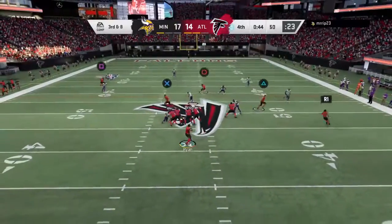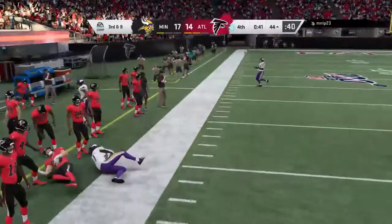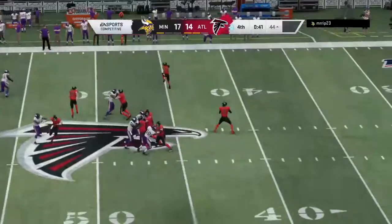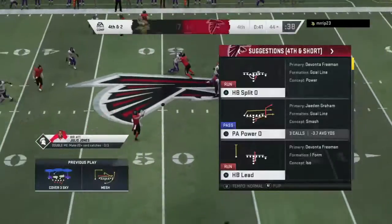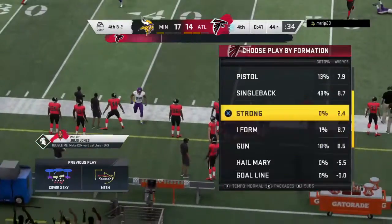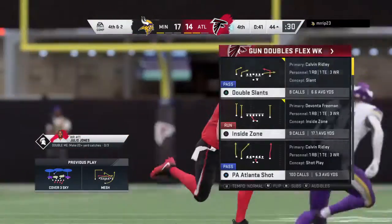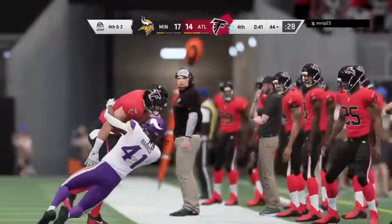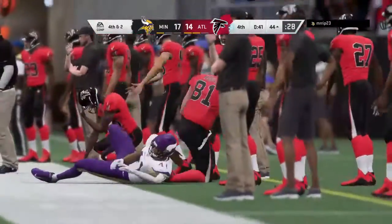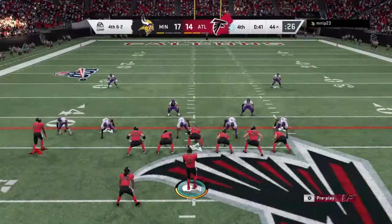From midfield now, here's Ryan. He's got Hooper on the short connection. One of the money routes for any offense, the drag route. So tough to defend because the receiver can stop at any point and make himself available to the quarterback and get a completion. But I love the communication we saw there. All the defenders pointing out the receiver, where he was going, and then they're able to rally to the ball after the catch and stop him short of a first down.